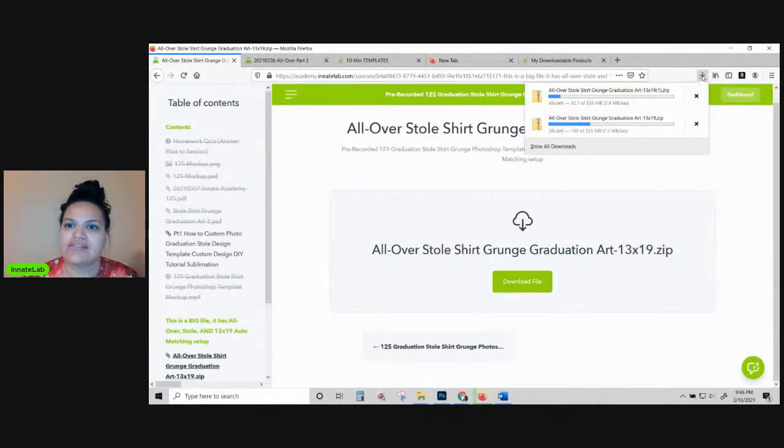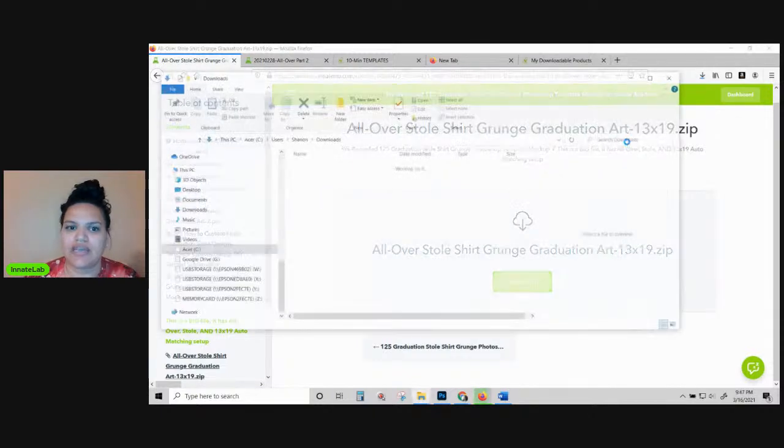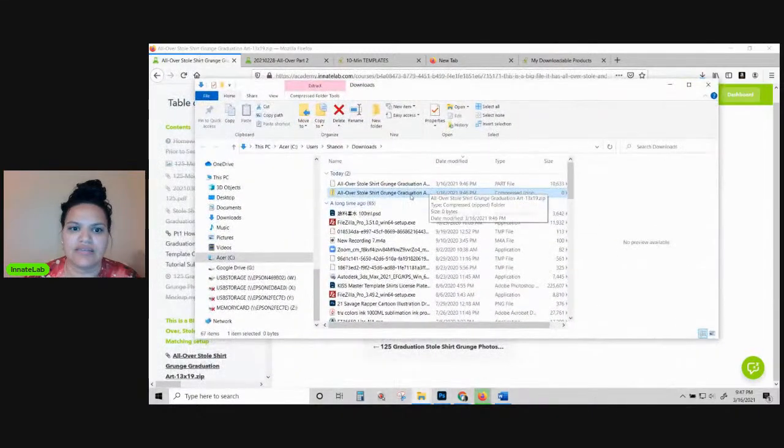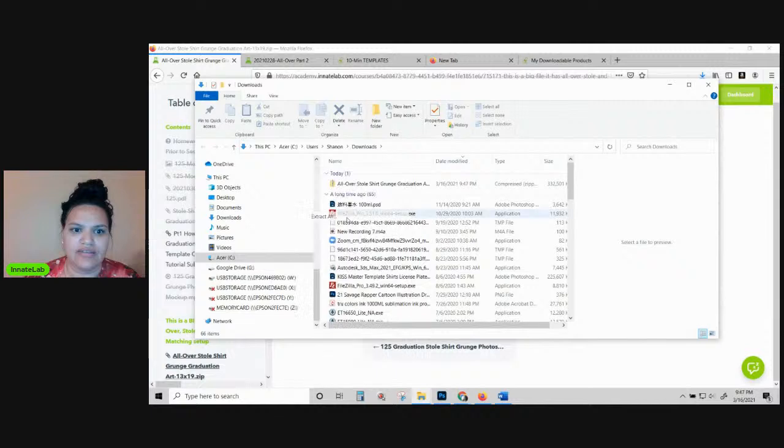Oh, see, this is why I don't like Firefox, because it just automatically does that. I'm sure I can change my settings though. I'm gonna let that finish downloading. And I have pretty fast internet and it's still downloading pretty slow. So this is a large file, just to let you know. So I'm gonna open the containing folder so I can see it when it comes in. And it looks like it's done. So I'm gonna right click and extract it.